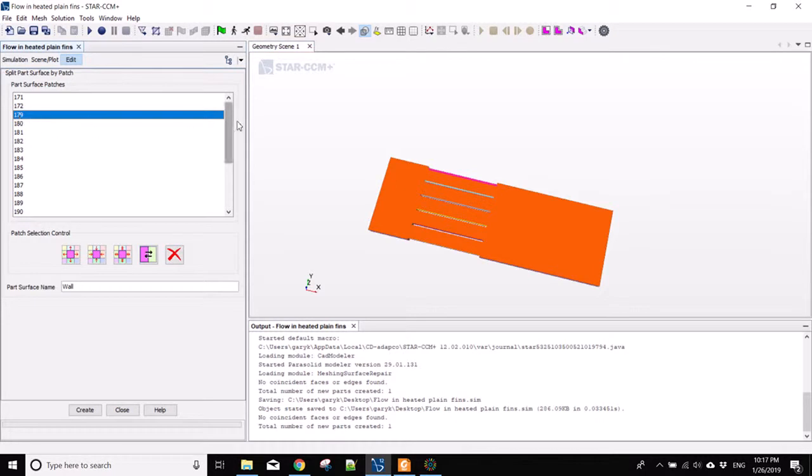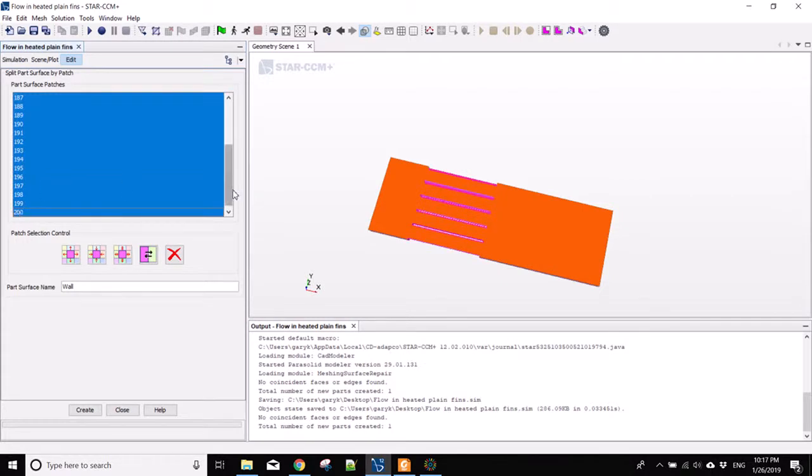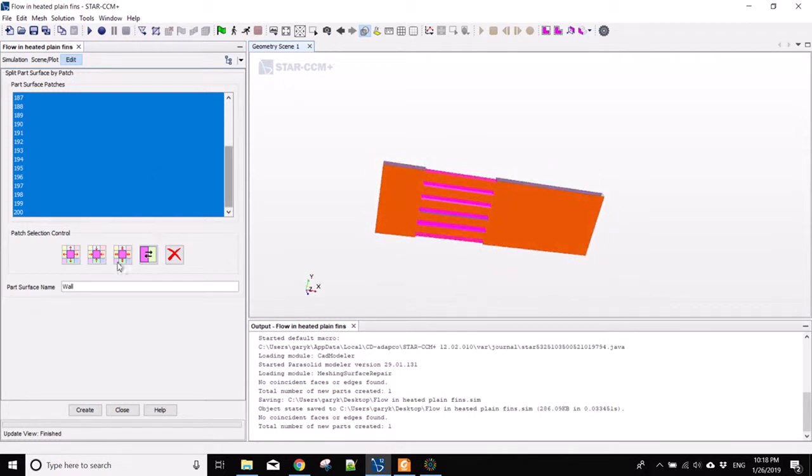So here I'll use Shift to select all of the surfaces, and you can see those highlighted surfaces, that's the fins. So I'll just rename them as fins and create.